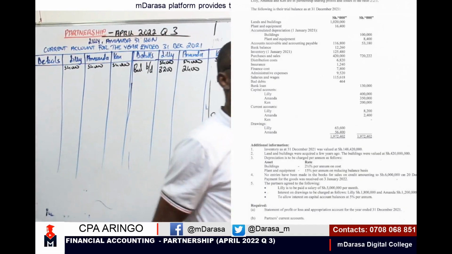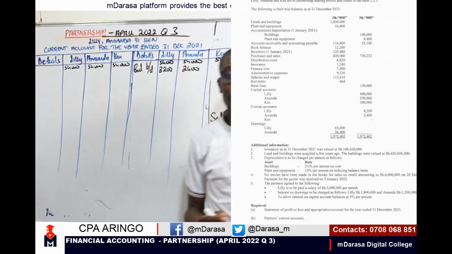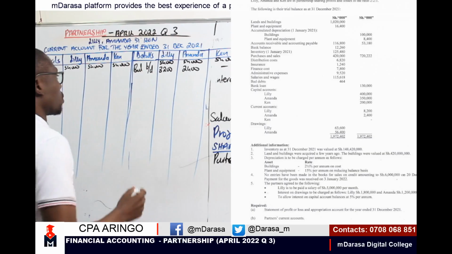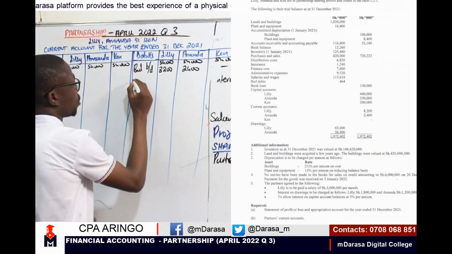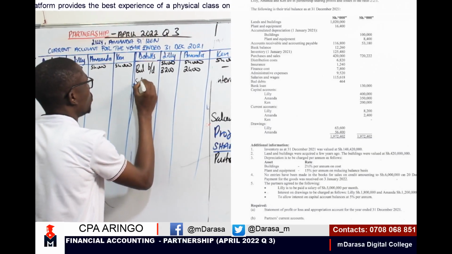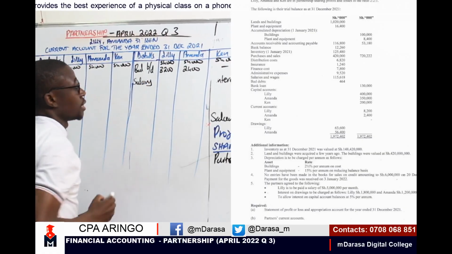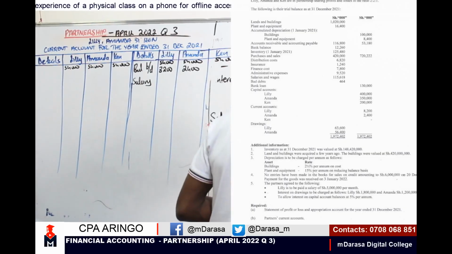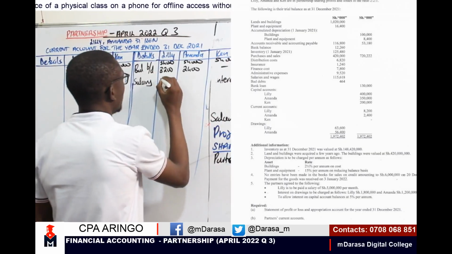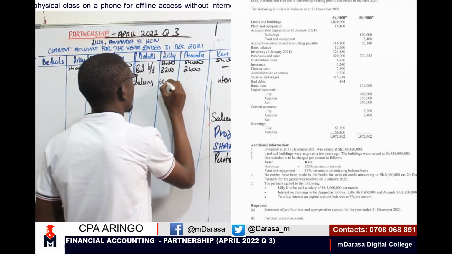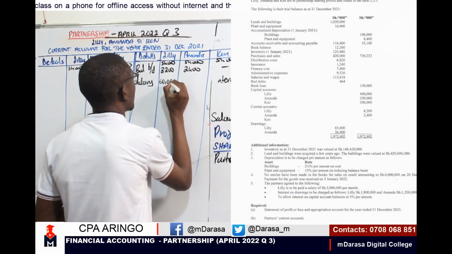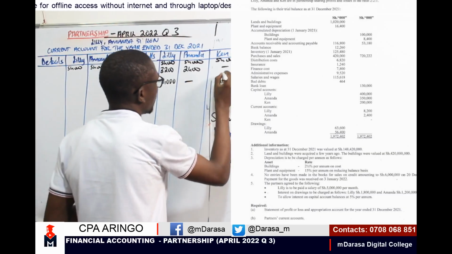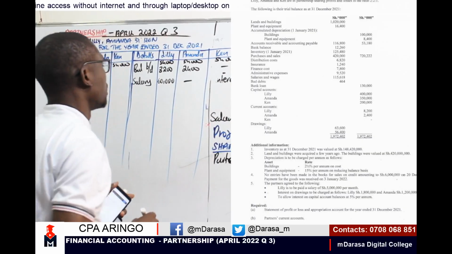Consider items to be recorded on the credit side of our current account and items to be recorded on the debit side. So on this other side, I should also record any salaries to the partners. Salaries to partners, we only had one. Lily, 60,000. Lily was the one earning a salary of 60,000. Amanda did not have any salary. Ken did not have any salary.